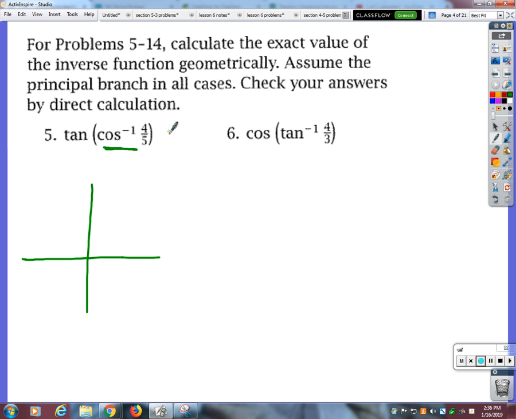Wait, isn't it in 2? Okay, joining the conversation that late and you're going to send us down that road again? No, it's not in quadrant 2, it's in quadrant 1 because it's positive, okay? If it's positive, it's in quadrant 1, don't overthink it. All right, hush, hush. So inverse cosine is 4/5. So that means 5 is the hypotenuse. 4 is the adjacent. Okay, so we need to find the opposite.